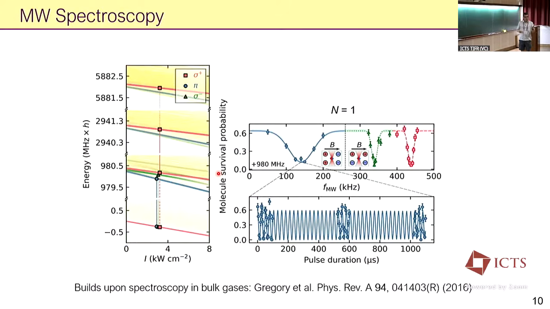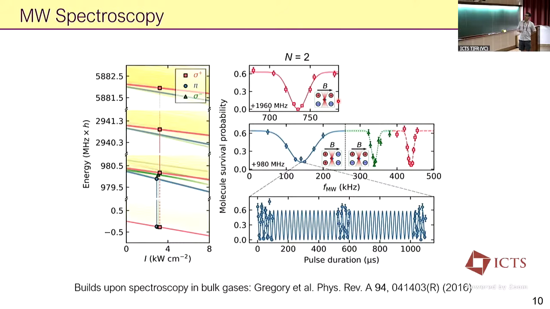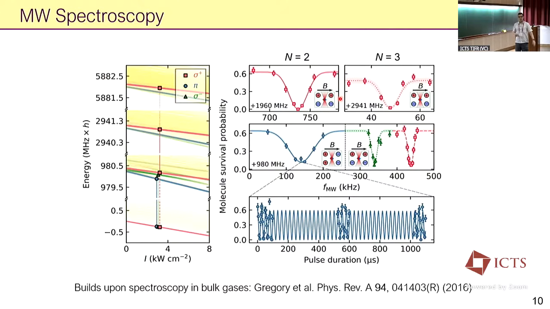So then we can play with the molecule, okay? So we can drive microwave transitions. So this is Rabi oscillations on this n equals 0 to 1 transition. We can see the different hyperfine states. We can go up the ladder, we can go up to n equals 2, we can go up to n equals 3. Ardash will show you that we can go up to n equals 8. It's really just limited by the microwave hardware that we have in the experiment. Okay. And this all builds upon the fact that we've analyzed this molecule in depth. And so we really have a fingerprint of these energy levels that we can just dial in microwave frequency.